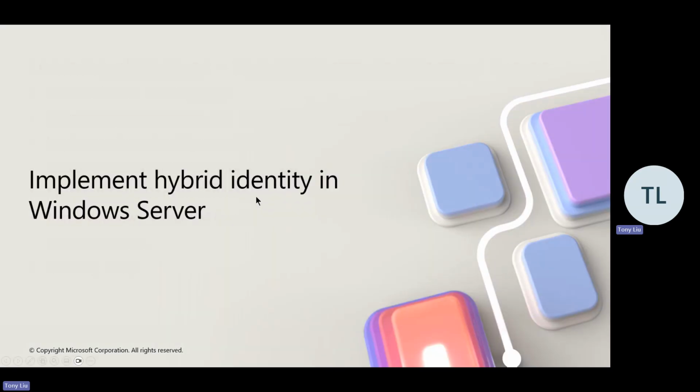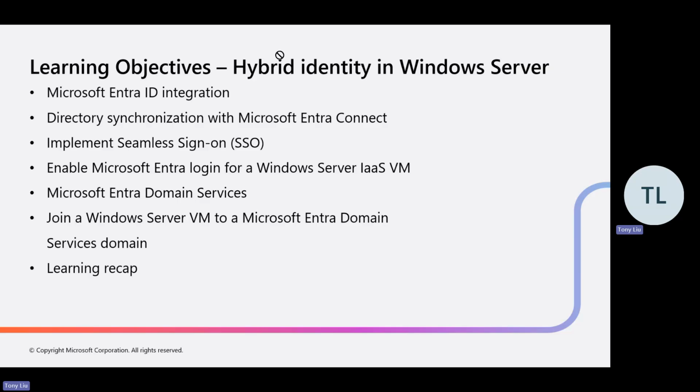And this is what we are going to use, as cloud or hybrid. First is hybrid identity in Windows Server. On the cloud, we call it Microsoft Entra ID. And Entra ID integration means we integrate cloud Entra ID with ADDS. On premises, we call it ADDS or Active Directory. On cloud, we call it Entra ID. Before, on cloud, they also called it Azure Active Directory. I think it created some confusion. That's why they changed the name to Entra ID.